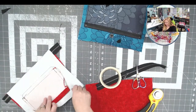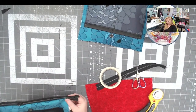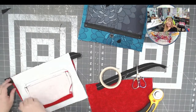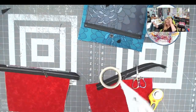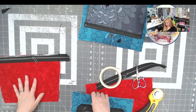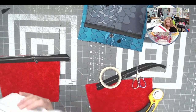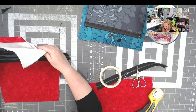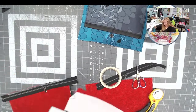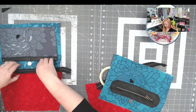Okay, and I'm just going to double check once more because I'm paranoid. Did I do that right? I didn't do it right. Shoot. What did I do? Okay, just give me a moment to think about this. So we got that one going to the left. How did I do this in the other one? Sorry, guys, I'm trying to think. So this will be the back. Now it's closing to the right. That's not what I want. This will be the front. Just let me think this through for one second.